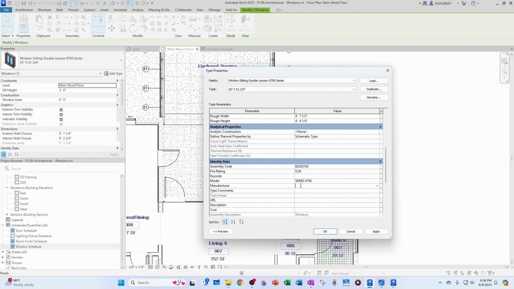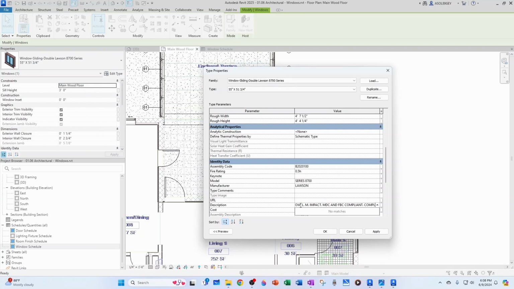The manufacturer is Lawson. And then in the description, I'm going to say flange frame, aluminum horizontal sliding window, LM impact, MDC, which is Miami-Dade County, and FBC, which is Florida Building Code compliant.